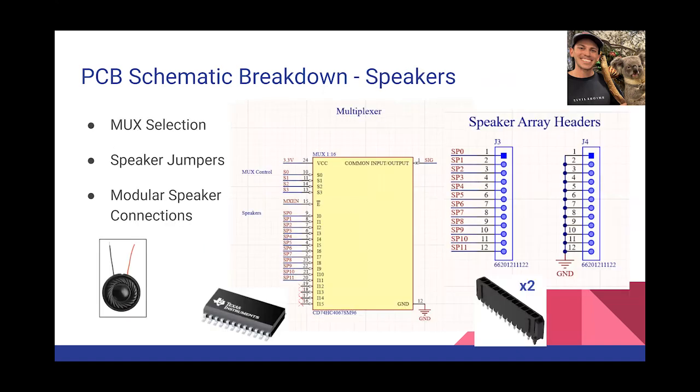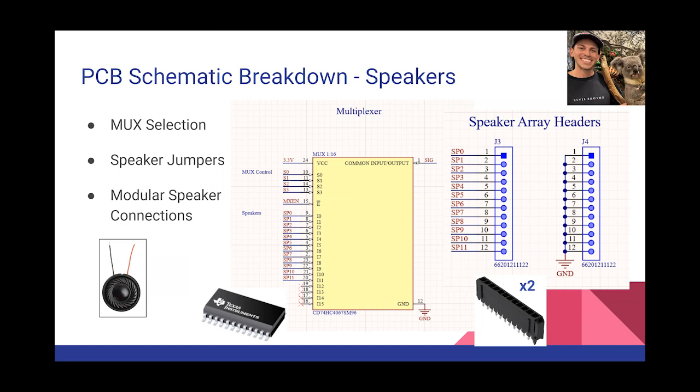All right, so the speaker portion of the schematic here. The speakers are more or less going to be connecting via jumpers to these portions that you see here on the bottom right side, the speaker array headers. They're going to be utilizing female headers onto there from the speaker wires that you see again on that same speaker that we covered before. We wanted it to be pretty modular, so in case there's an error with a speaker, maybe a broken wire somewhere, it could be pretty easily shifted out and you don't have to get a whole new PCB.